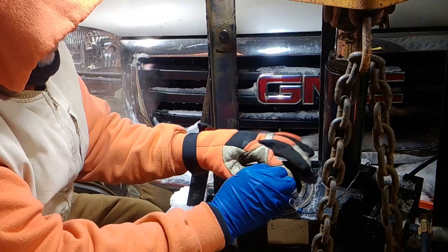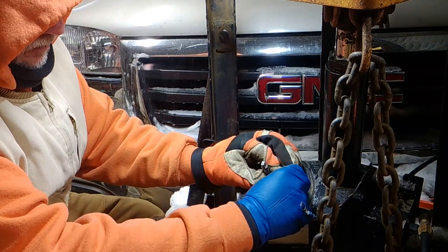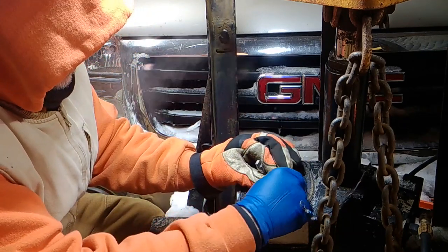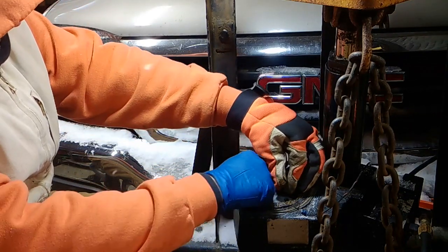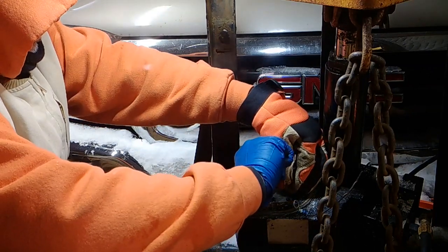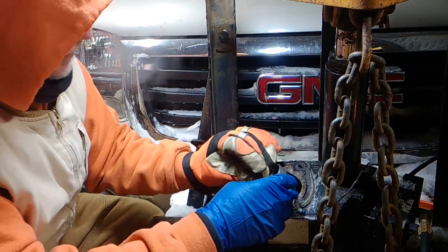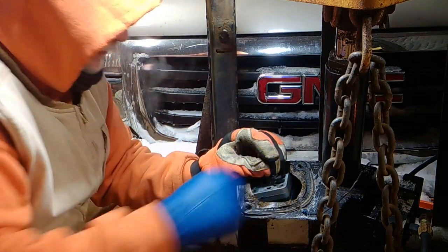So now, you take this out. Only two of them have washers. Okay. Put those in a nice, dry, safe spot. And our screen is right here on the side.